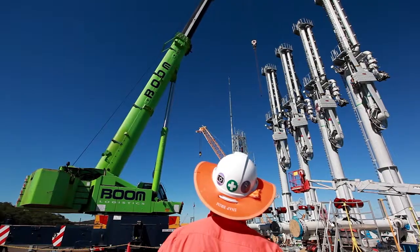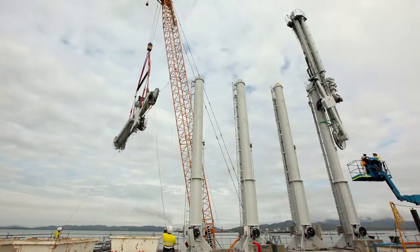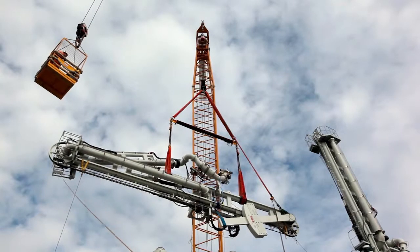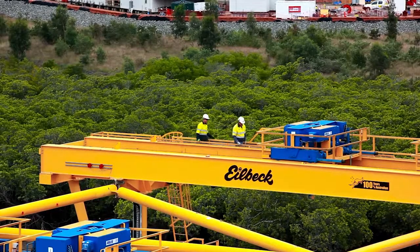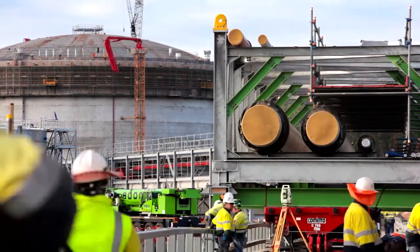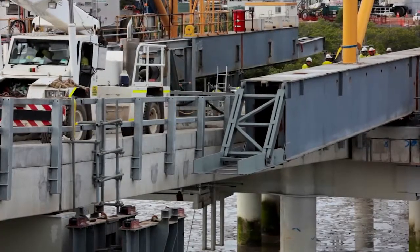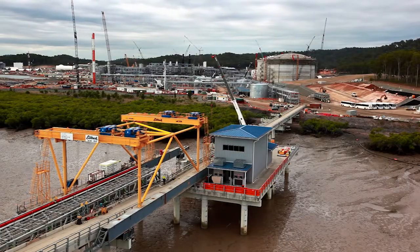Key safety issues here for the jetty: straight away, work over water, work at height, specialist lifts, and really just the coordination of the various contractors coming through. You've got various subcontractors — the pump people, the agitruck people, the barges, the construction guys — and you've got to coordinate that. Getting that coordination right is key, and making sure that everybody knows the job and that safety is right.